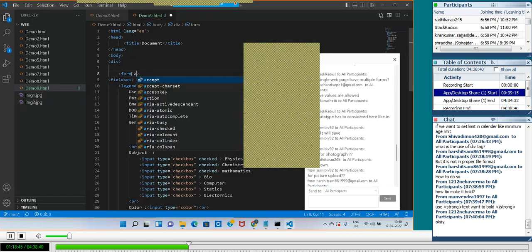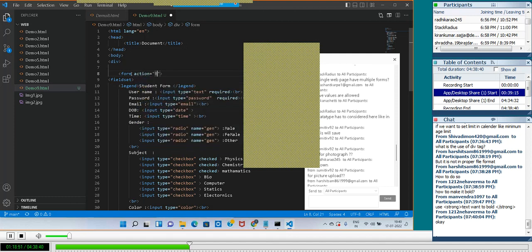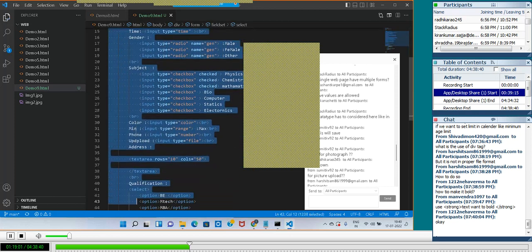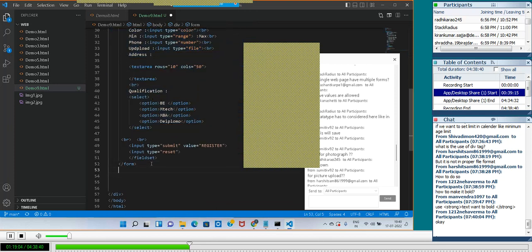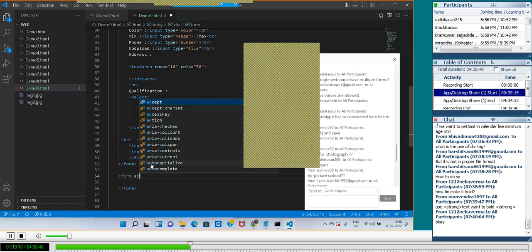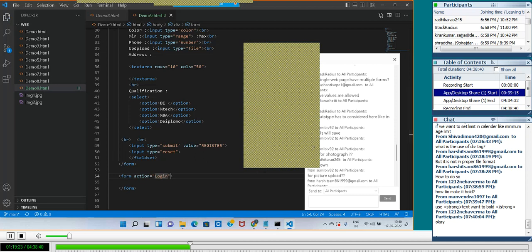But remember, for a particular form, where it is going, we have to mention. Say action: when I click on this, I want to go to the register.java page. If you are using JDBC or a servlet, it has to go to one form, the register form. There might be another form whose action might go to the login page. Yes, multiple forms you can have.